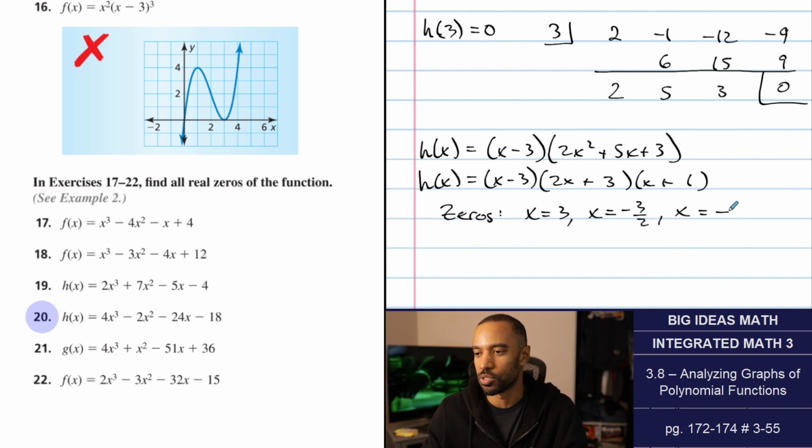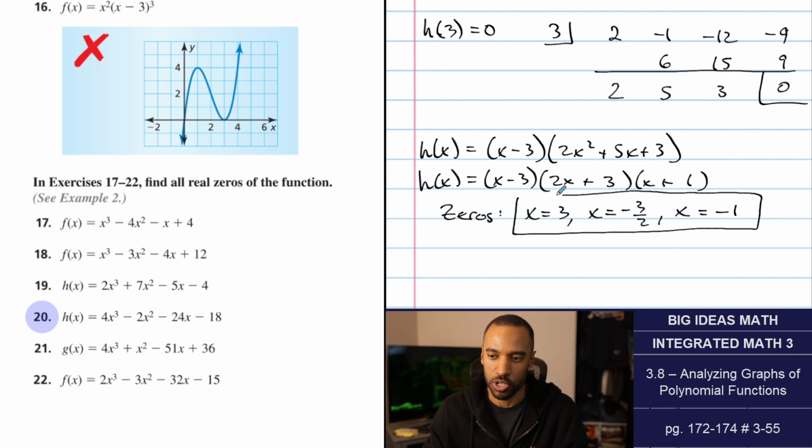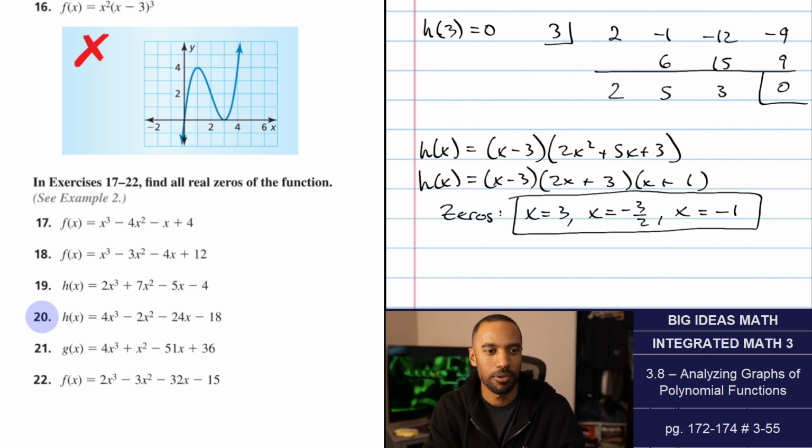And x equals -1. And the other problem is, if I use the graph portion of the graphing calculator, that too will reveal even the -1 before it reveals the -3 halves. So I was kind of at a loss anyway, no matter what. I was going to hit those.